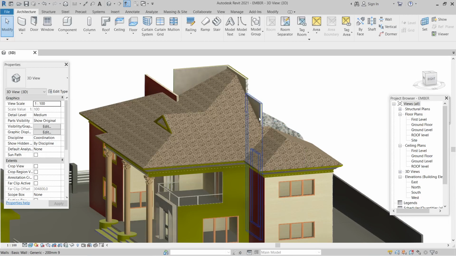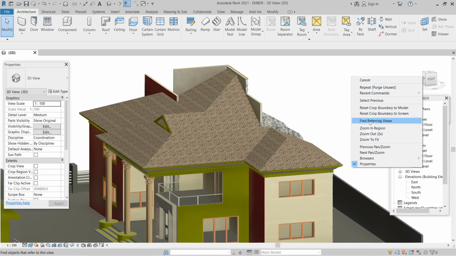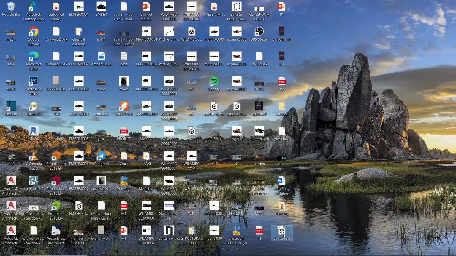Then let's go to the desktop and see how your file will look. If you come to the desktop, this is what I have. This is the file I exported from Revit, and this file is going to be imported into Lumion so that you can render it for it to look nice.